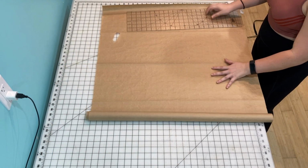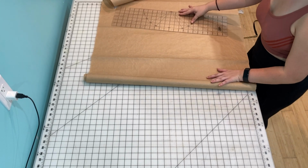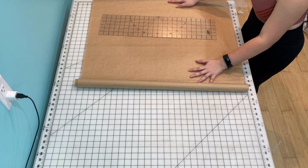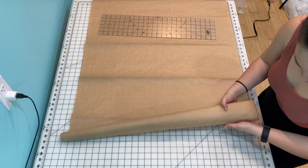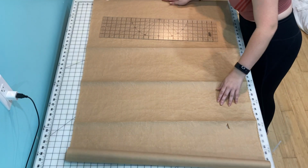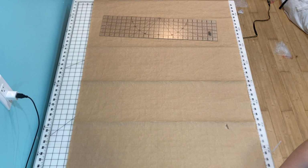So I'm going to roll out this piece of packing paper here. I'm going to be using a red, green, and black Sharpie to draw this out. The red's going to be just the grid that I'm going to be working with. The green will be the basic pattern, and then the black will be the finished pattern marks, just for you guys to see. And because this part might be a little difficult to see, I'm also going to give you a little digital visual here on the side next to it.